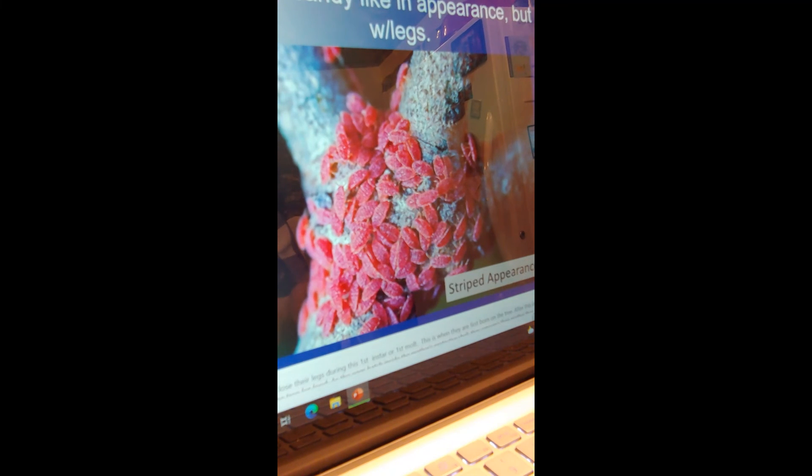They lose their legs during their first instar — their first molt — when they're first born on the tree. After this molt they mate, move around, develop, then permanently attach themselves to the tree. They fill up with eggs, and the eggs hatch inside the mother's shell. The larvae consume their mother, then burst through the shell to escape. This fluid runs down the tree, staining the wood. They have to be harvested before the eggs hatch or the dye will be lost. They can be picked, dried, and stored for later use.